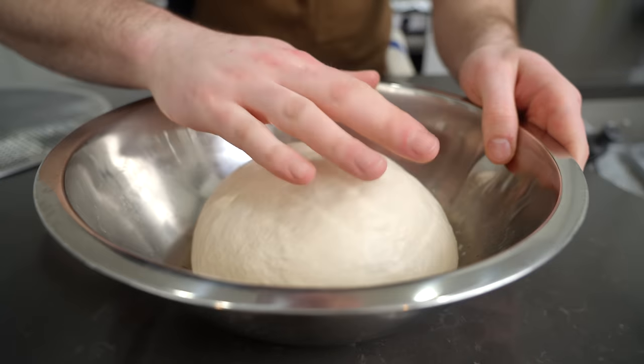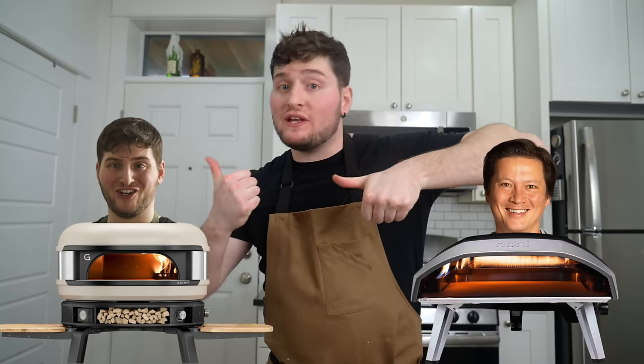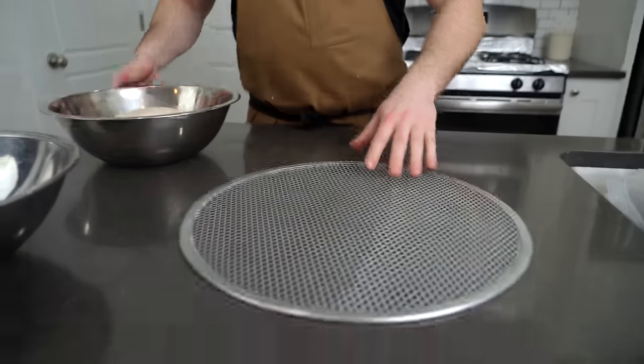We have our puffed up New York style dough ball. This is enough for one 16 inch pizza. Here's the challenge. My outdoor oven is exactly 16 inches wide. I have the Gosney dome. In Kenji's video, he uses, I think it's the Uni Coda. I don't know the actual model name. Doesn't matter. What does matter is that we're gonna try to build the biggest New York style pizza possible that my oven can accommodate. So let's shape this dough.